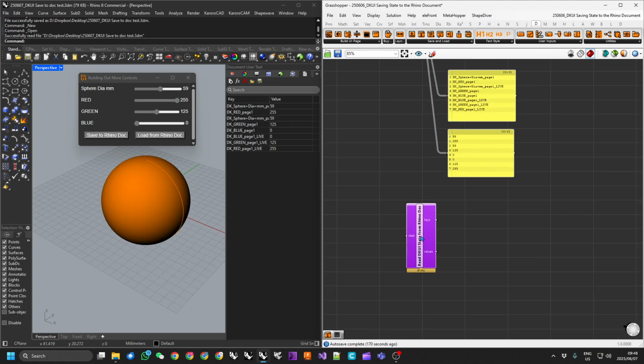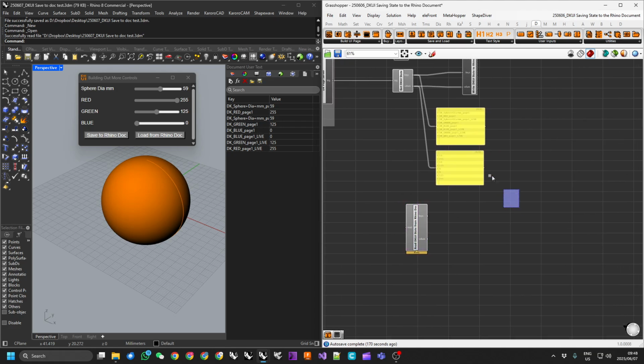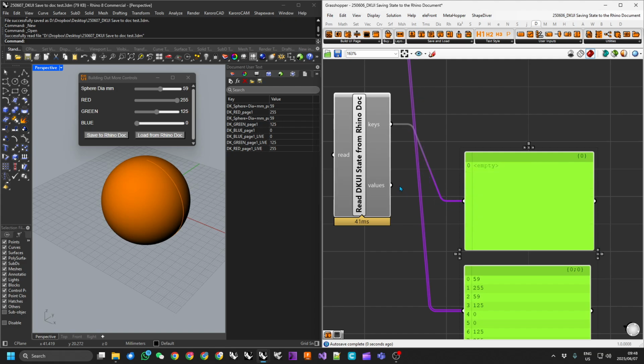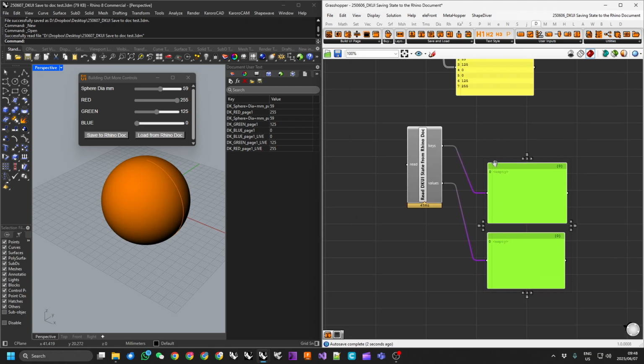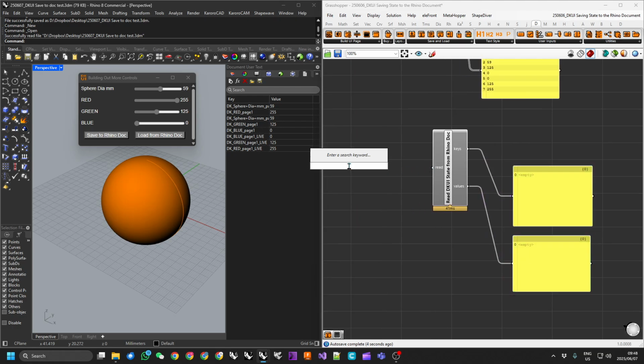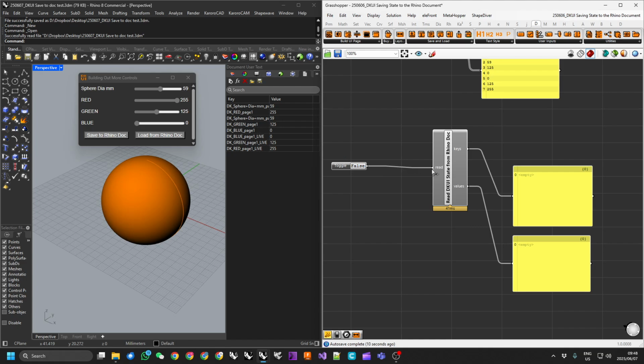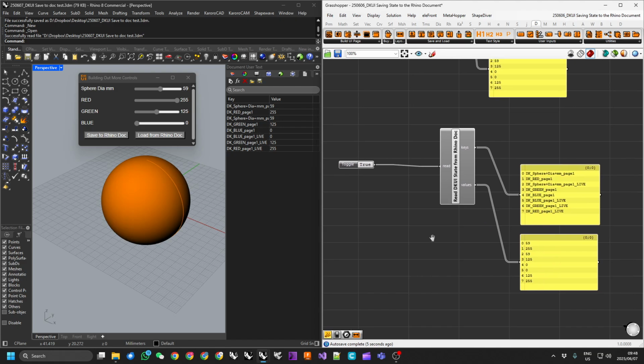I'm just going to pull this in here, and same again, I'm going to grab these two panels and connect them up, and there is nothing there. If I grab a Boolean toggle and connect it up, I can trigger a read, and now that's read all of that data from our Rhino document.